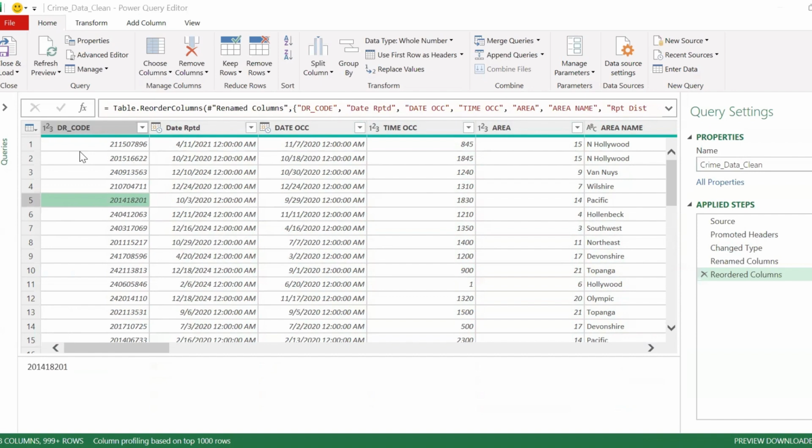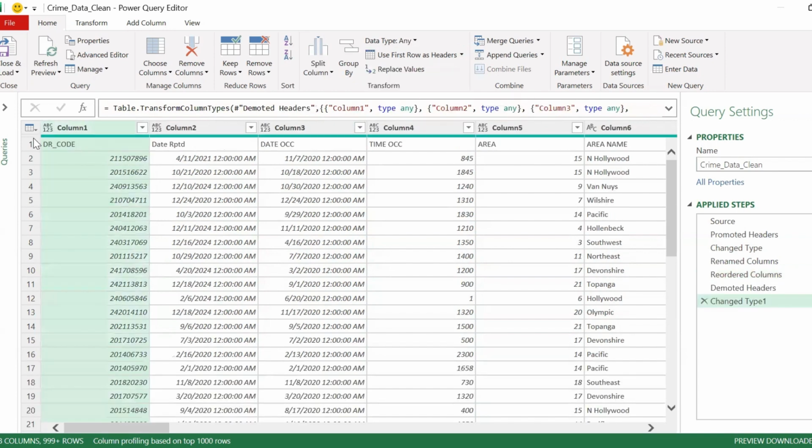Sometimes when you get data, especially from the web, Power Query may not be able to recognize where is the header row. So you may find the header row as data. In this case, you can use this option from Home, use first row as headers if your headers are inside the data in the first row. If you click this drop down triangle, you can also use headers as first row. If the header is already data and not a header, you can use headers as first row. And now you can see the header as a first row.